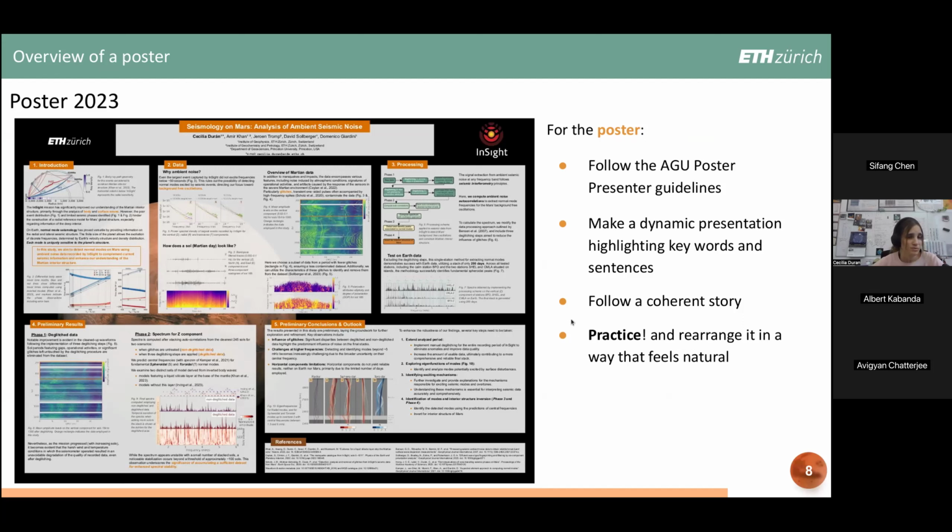And try to follow some kind of coherent story, so follow the story as it happened. This obviously involves practice. It happened to me, it happened to all of us. We make a poster, we go through it, and we realize, oh, this doesn't make sense in the sequence. It makes it more difficult to explain. So let's just change and play around. So practice it, go through it, maybe realize, oh, this is too complicated for someone to understand. And so yeah, these are quite important tips regarding when you make the poster.